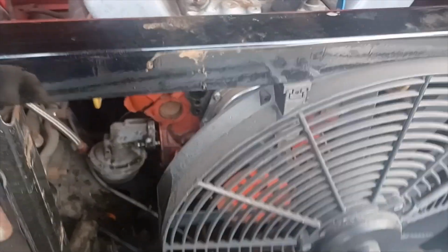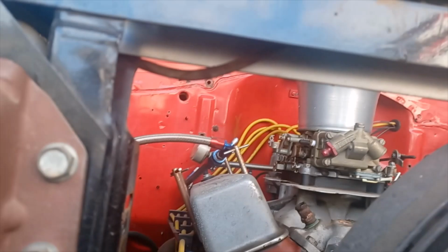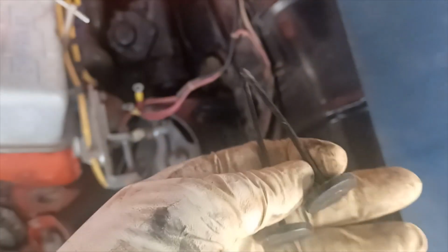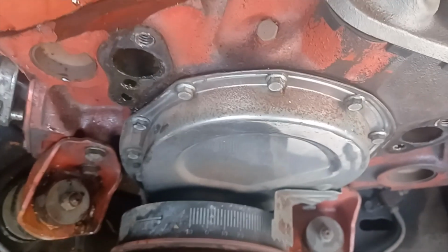All right, so got the radiator out of here. Years ago I had put an aluminum plate underneath my cross member and mounted the top of the fan to that, and then I had some regular mounting pins that went to the bottom that went through the radiator. Fortunately, those weren't where the leaks were, but yeah, there's a lot of rust.